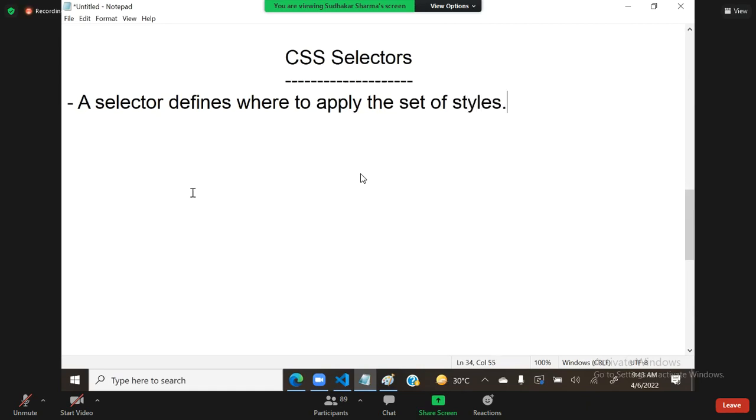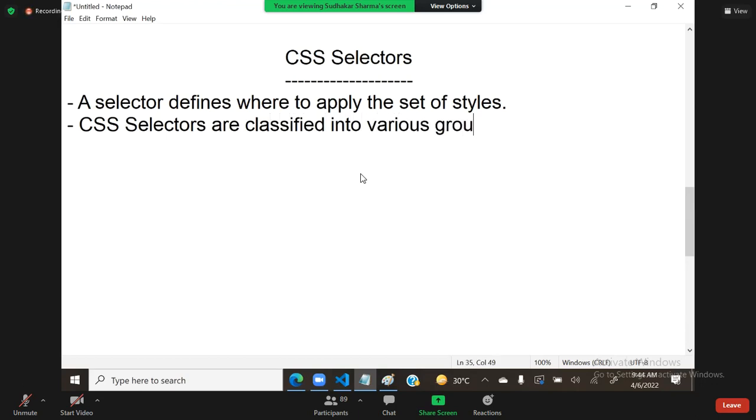A selector defines where to apply the set of styles. So we have some set of styles, and where to apply them is decided by the selector. And CSS selectors are classified into various groups depending on behavior.